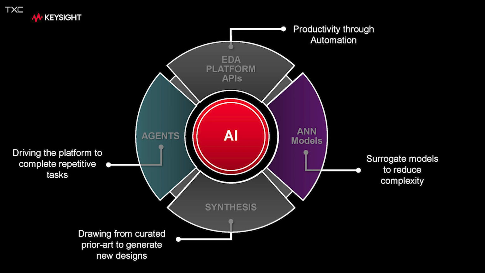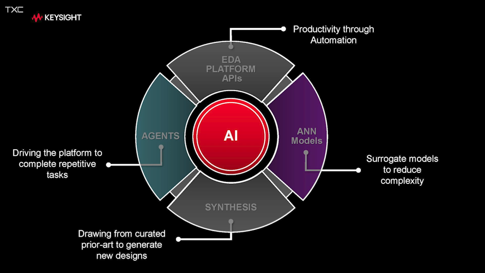Another area is all around agents. This is ChatGPT-like chatbots and co-pilots and being able to talk to a piece of software. But most likely, your chiplets may come with an agent. And you may be able to query that chiplet on what was the last known good configuration for it, which SOCs does it thrive in, which SOCs it may not work out. And rather than try and read a data sheet or talk to a smart application engineer, you may be able to actually have conversations with agents that come with chiplets and maybe many other tools and design tools that you may be using.